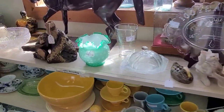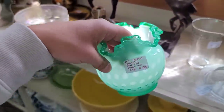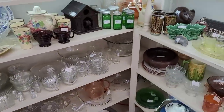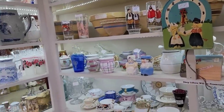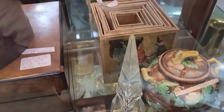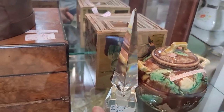Oh, this coin dot is cute. Green ruffled polka dot. Okay. That's a pretty color. I like that. Okay. I saw that one down. It's the Mauve Agate pawn down there. I don't know if we're seeing anything else for us. Oh. Oh. Antique blocks, 48 for that set. I'm gonna check that out.